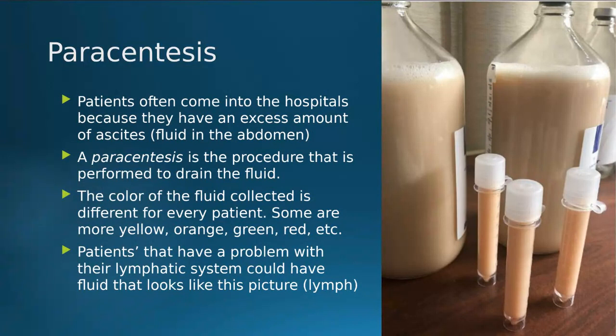But if there's an accumulation of fluid in the abdomen and the lymphatic system isn't working properly, we know our lymphatic system is responsible for filtering fluid. If it can't filter that fluid, where else is it going to go, right? It's going to go in that peritoneal cavity. So it's going to be lymph fluid located in the abdomen, just free floating, because the body obviously can't process and filter the way that it should. So just something to keep in the back of your mind, that if you're ever doing a paracentesis and you're looking at the drain and you see something that's looking kind of murky and kind of brown, chances are it could be lymphatic fluid.